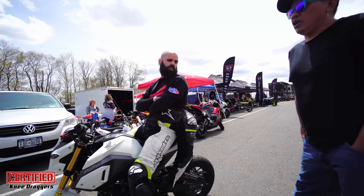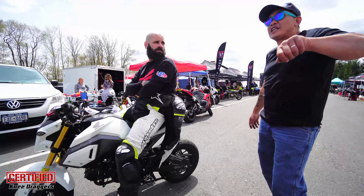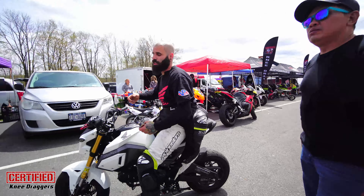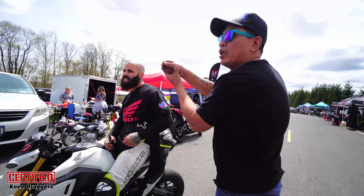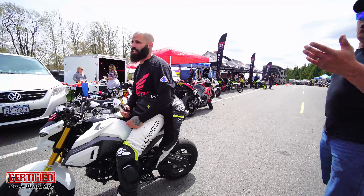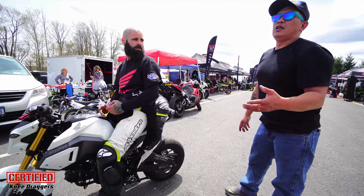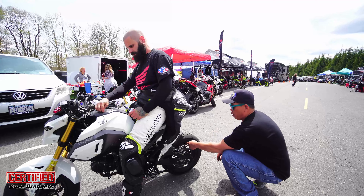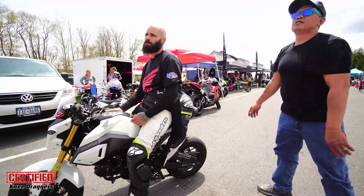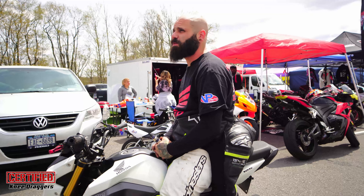Some of these Moto America guys are braking so hard into turns to get that contact patch that they're putting hair gel in the tires. You know when you lube the rim to get the tire off? They're putting hairspray to try to stick the tire to the rim because they're braking so hard. The actual tire is moving inside the rim from the pressure they're applying on the brakes and on the gas. All the S1000 guys and leader bikes — we mark the tire. I've got a guy with carbon wheels who wants to see how much it moved per session. I put it on fresh, mark the rim and the tire, and by the time he comes back after one session it moves almost a literal quarter inch. It's pretty cool — a lot of people don't realize the tire is actually moving on the rim while you're riding, under braking and under throttle.